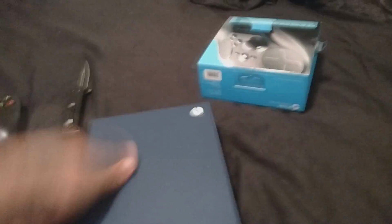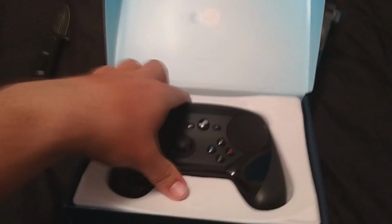Alright, got my Joker replica knife here. Let's get in here. Come on. There we go. Good thing it's sharp. Alright. Yeah, come on. Alright, that was fairly simple to get into. A lot of these boxes are pretty difficult.